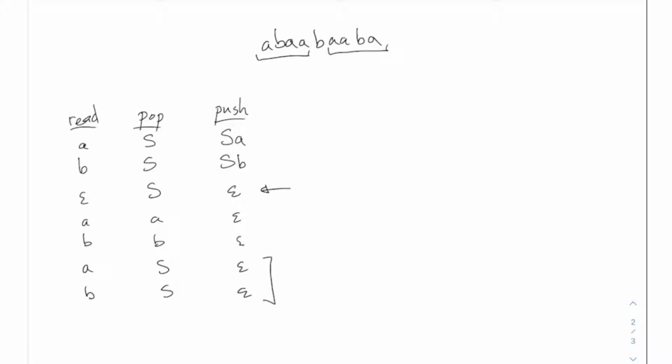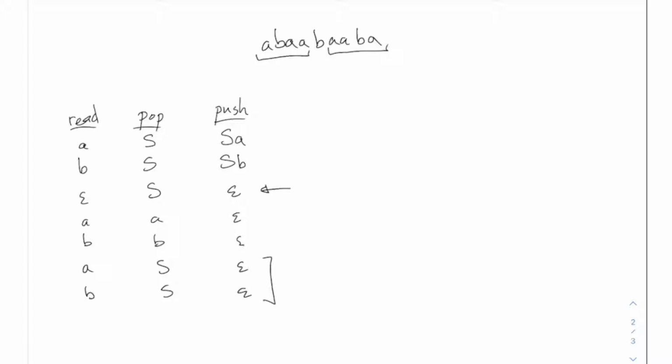Oh, this is not the question you're asking though. You are allowed to put an epsilon here. Is that what you meant? Like, instead of doing, I don't know, I guess it would end up being epsilon S epsilon, which is that one. Yeah. So this rule is necessary if there's no letter in the middle. This is what you use if there's an A in the middle. This is what you use if there's a B in the middle. Okay. Yeah. Can you pop a letter?